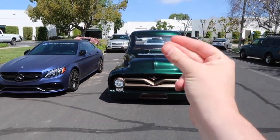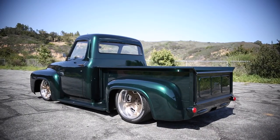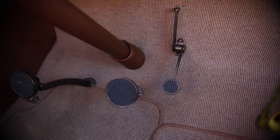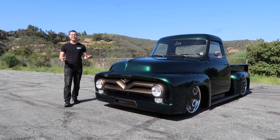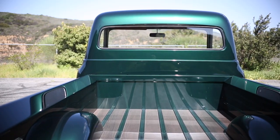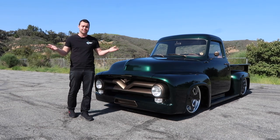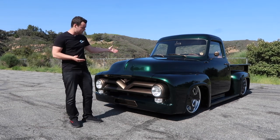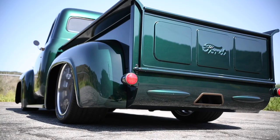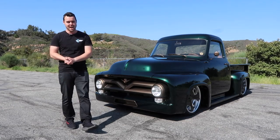Cue the cinematic shots. Next to me is a 1953 Ford F100 — well, sort of. It's been fully restored and custom fabricated by Classic Car Studio in St. Louis, Missouri. As you guys know, trucks are obviously not the main focus of this channel, but when I first saw pictures of this beautiful F100 — such an incredible mix of old and new, both stunning looks and rugged all at the same time — I felt like I needed to share it with you guys.